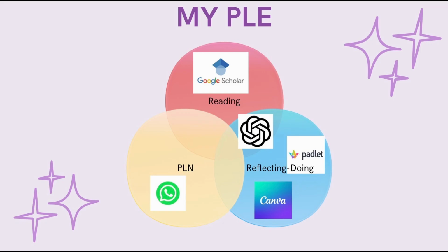Next, now in Reflecting Doing, we have both Canva and Padlet. On the one hand, Canva is an app I have grown accustomed to using, and it is easy to navigate. With it, I've been able to create presentations and educational materials in a creative and visual way, which will be very useful in my future as a primary school teacher.